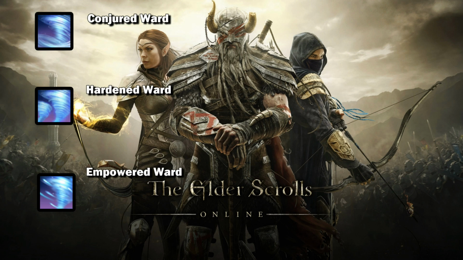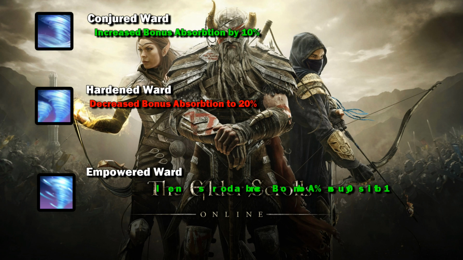Hardened Ward will now give a 20% bonus absorption instead of 30, but raise the base ability of Conjured Ward and Empowered Ward by 10%. So Hardened Ward still nets the same total, but Conjured Ward and Empowered Ward are 10% better. This way you won't feel you are losing effectiveness by choosing Empowered Ward.